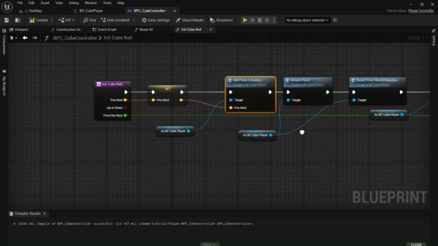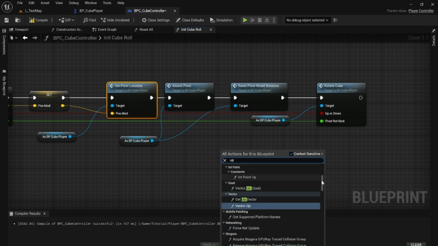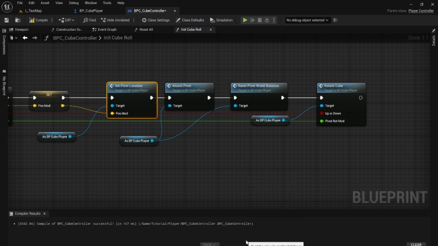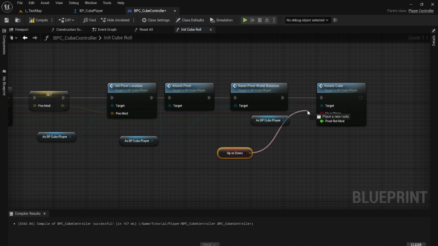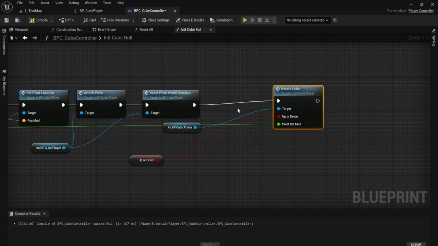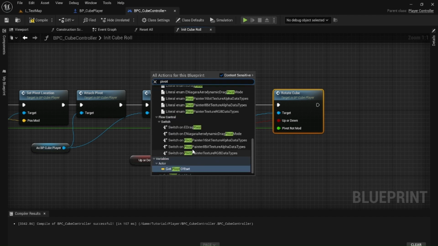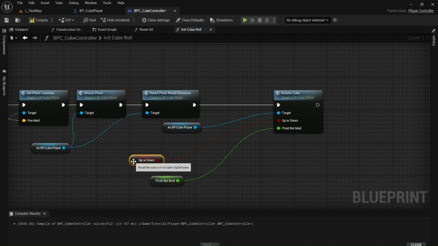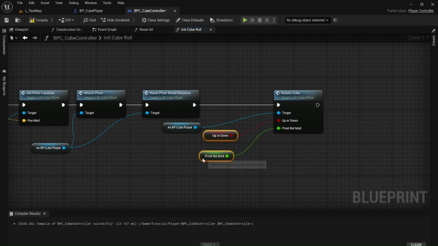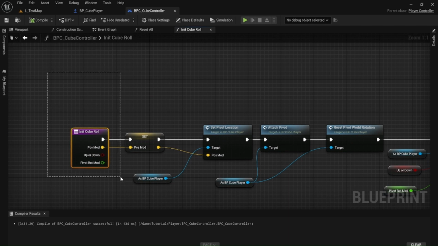Now I can right click and search for up and down, go to the bottom, get this. Yep. And just plug that in there so it's a little bit neater. And same thing with this one. We're doing pivot rot mod, like that. And beautiful. Now we have our function that does our cube rolling.